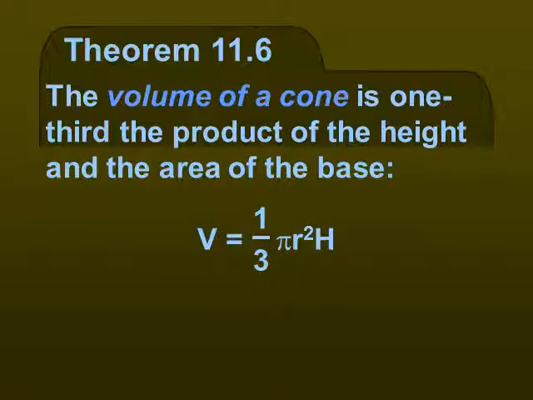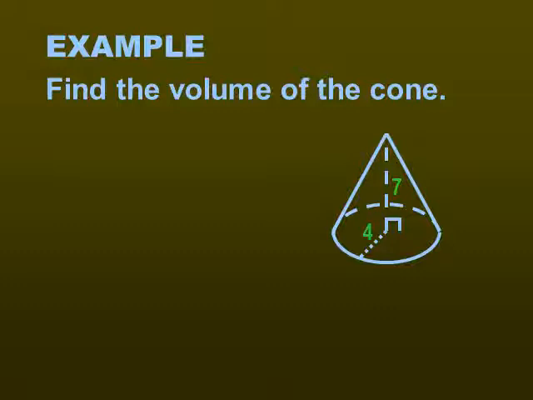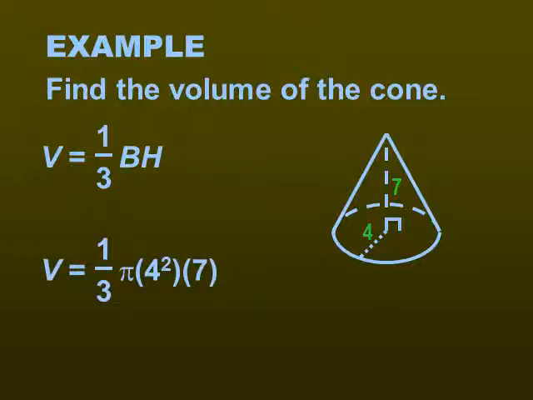The only difference in finding the volume of a cone is that the area of the base is the area of a circle. So we can replace the big B, the area of the base, with pi r squared. Again, it's really the same exact formula: a third base height. Instead of big B, I am putting in the formula. So let's work through an example finding the volume of this cone. I start with the volume of a pyramid, or again, the volume of a cone is the same, where big B is pi r squared, where r is 4, and the height is 7.